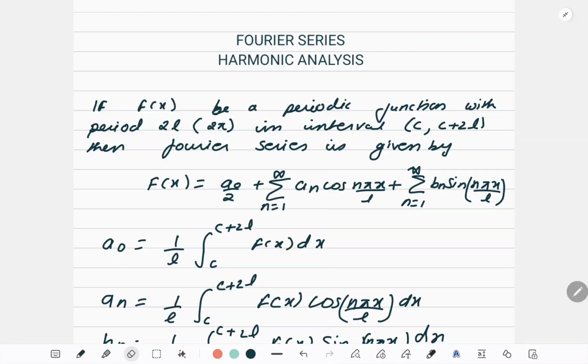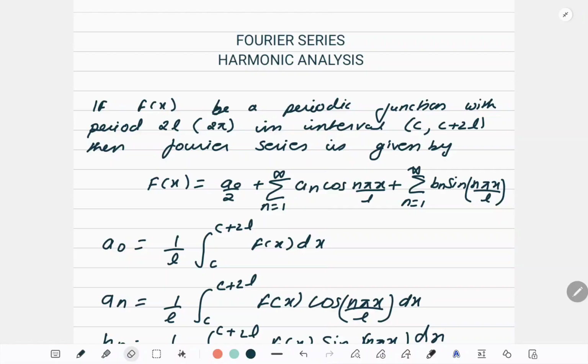So let us understand the basic concept. See, what exactly is a Fourier series? In Fourier series, you express a periodic function in terms of sine and cos. So they give you a function, they define a function, right? What is practical harmonic analysis? Instead of giving a function, they give you the table. They give you the values of x and y. Based on that, you have to generate the series. Okay, so it will not involve any integration.